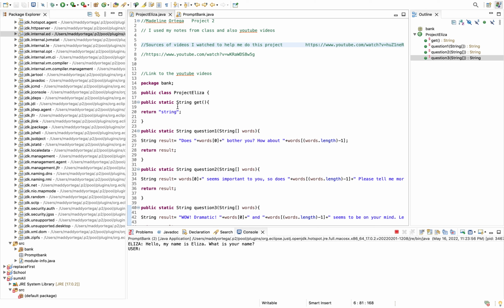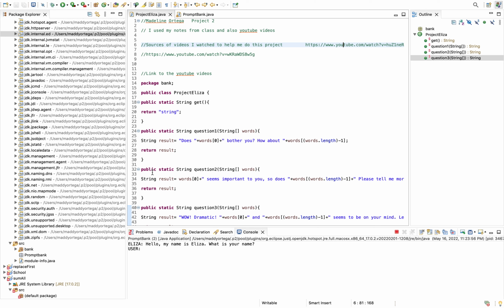So then in here, I didn't have a lot of coding in the ELIZA one, but I did have a lot for prompt bank. So then I use return statements because it's a method that may return one value.